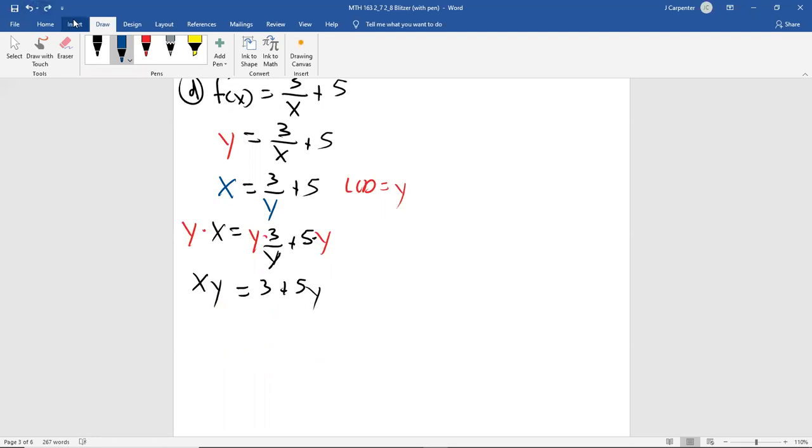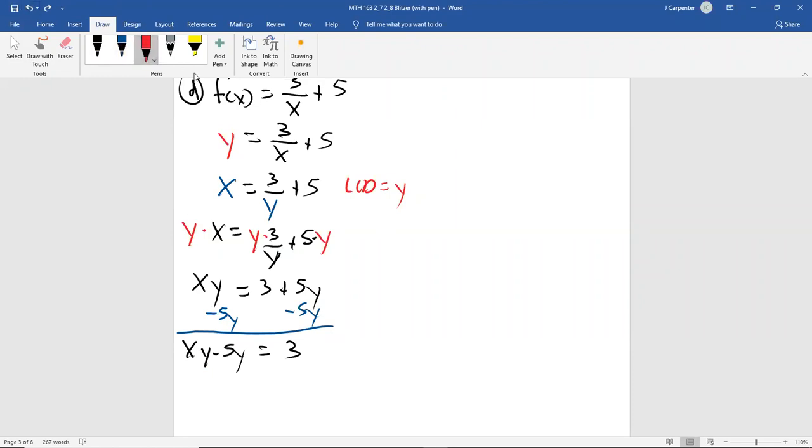So I will write down the algebra this time because it's a little uglier. I'm going to subtract 5y on both sides. Again, not the only way this works. Those are not like terms. Do not try and combine them. But now I've got everything with a y on one side, everything that does not have a y on the other side. Why are we doing this? Well, normally these would be like terms. We'd combine them and then divide by the number in front of it.